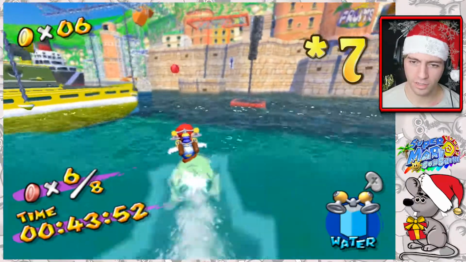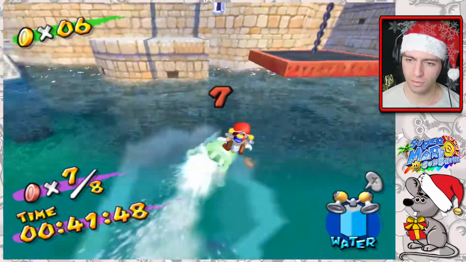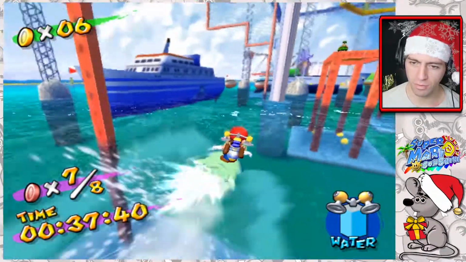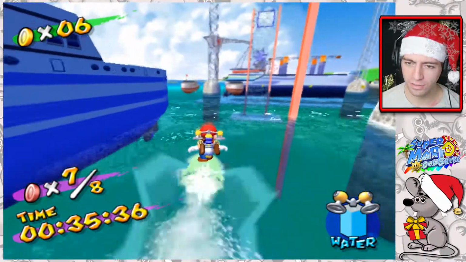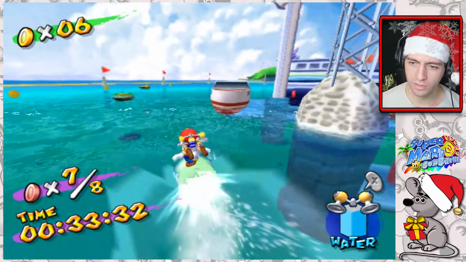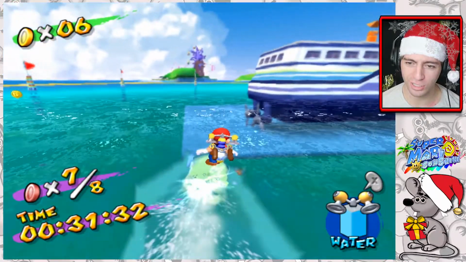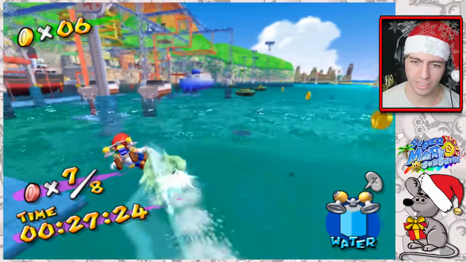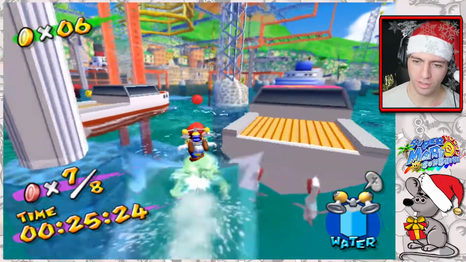Come on, here we go. There we go, that's number 7. Now let's see if we can find number 8. I cannot remember where it is. Where have you gone? Oh, there it was. Just spotted it between the little speedboats. Let's do a nice U-turn. We've got 30 seconds. Plenty of time. There you are.